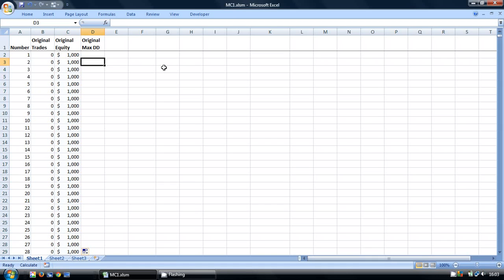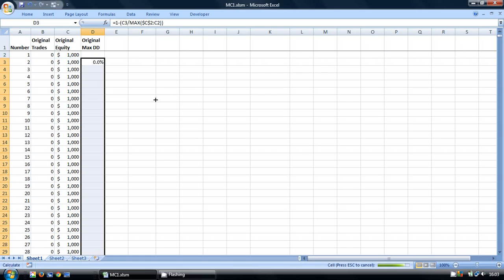Next in this column I'm going to calculate our maximum drawdown for the original backtest. We're going to do this by the formula equals this cell divided by max, which for Excel stands for the highest. I'm going to correct this to C2 to C2. I'm going to make the first one of these fixed using F4. I'm going to put all of this in brackets, and I take 1 minus, and then I'm going to double click and copy it down to all the cells below.